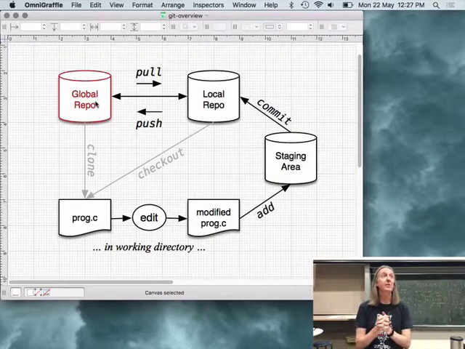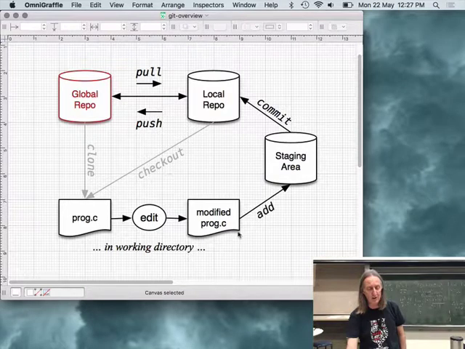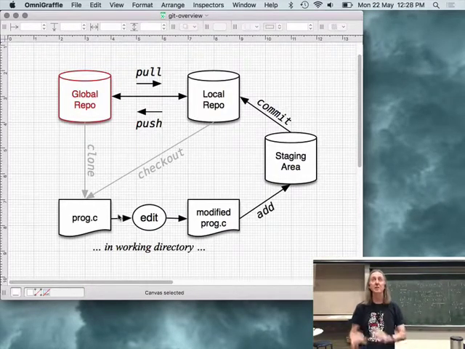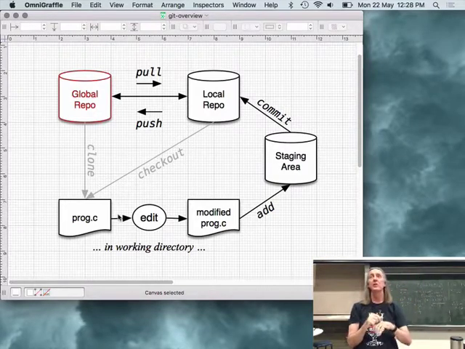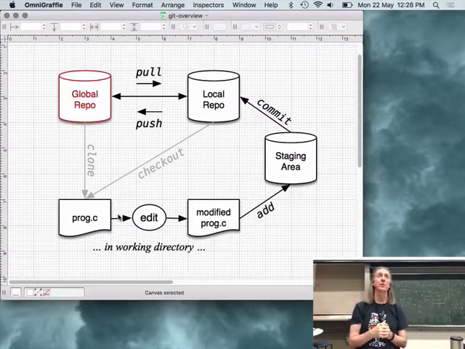So Git is quite a useful system. It allows you to get a working copy of your code sort of local to you. So all this black stuff is meant to be on your local machine, and there's a global copy of the system into which you can deposit your new versions of the system.